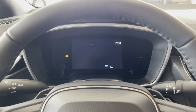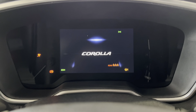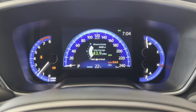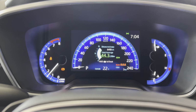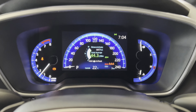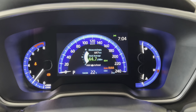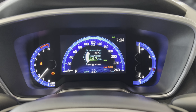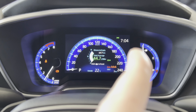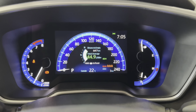All right everyone, let's start her up. Wow, so very futuristic looking, very, very unique and different from what you get on the other Corolla models. I'd say that this is something that you might expect to see in a top-end Camry or in a top-end Avalon or something like that, but not a 2022 Corolla. I'm telling you, this 7-inch wide speedometer really makes a difference on how you feel on the interior of this Corolla.